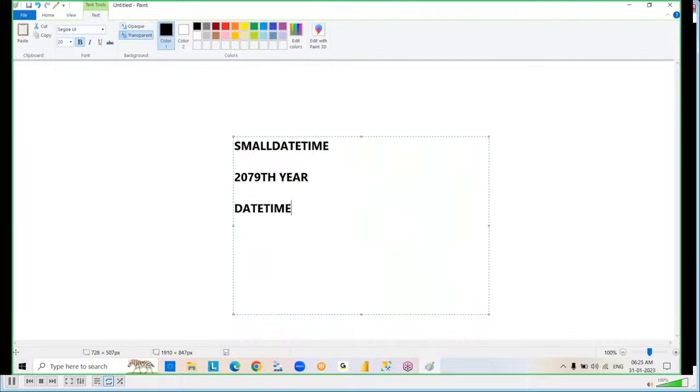But in the same way, we have another data type, datetime. In datetime data type, we can store data up to the 9999th year. So this is the maximum limit for datetime. But remember, if you're going for smalldatetime or datetime, you can store date value and time value also.